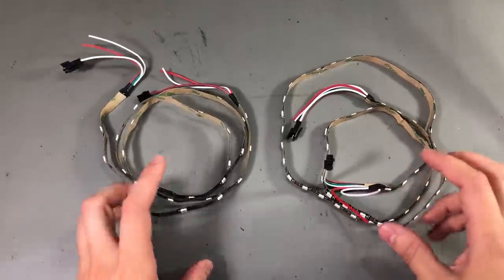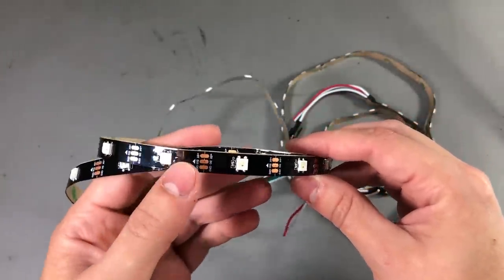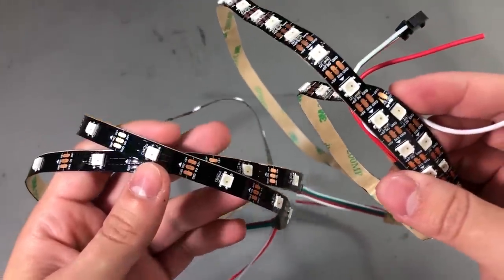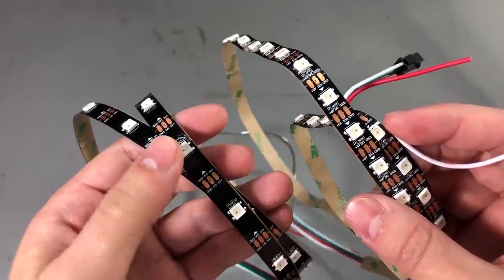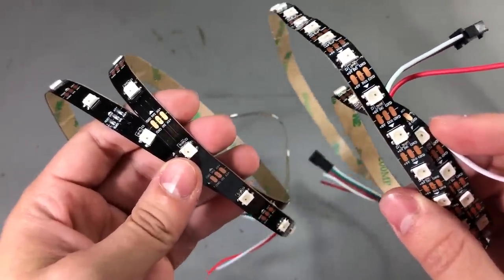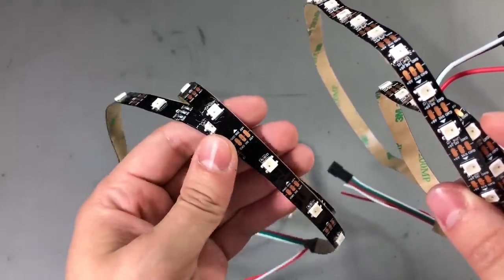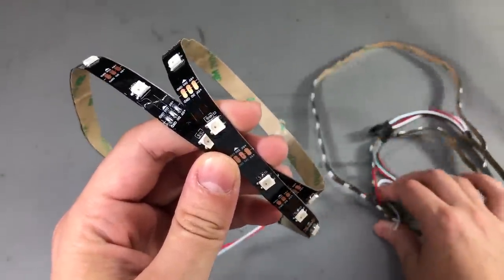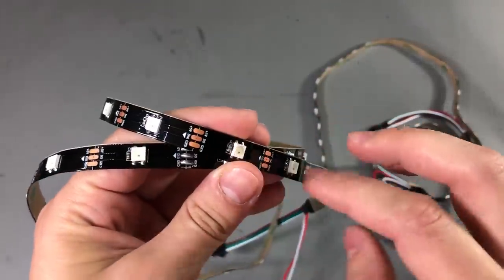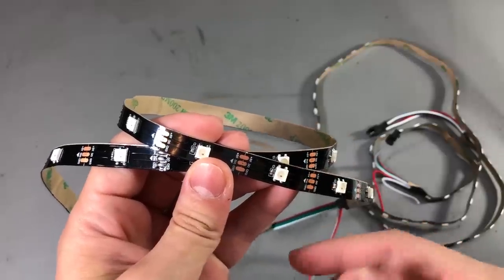The first items we're looking at are these RGB LED strips. These are using the WS2812B addressable RGB LEDs. I have two strips here — one with 60 LEDs per meter and the other with 30 LEDs per meter, and you can see these are wider spaced apart. These are non-waterproof, but you can also get them waterproof — they just have an extra sleeve on top. These are addressable, so they have a data line running across the entire length of the string connecting each LED, which allows you to address each individual LED and control its color.